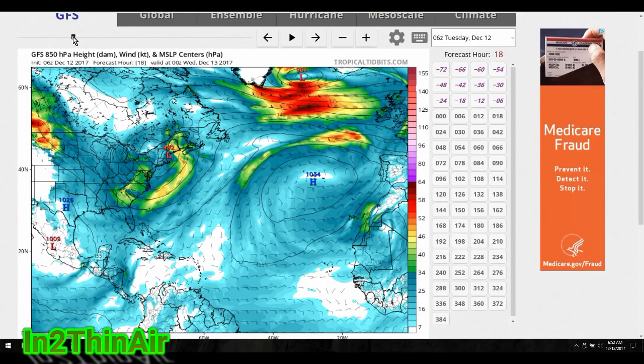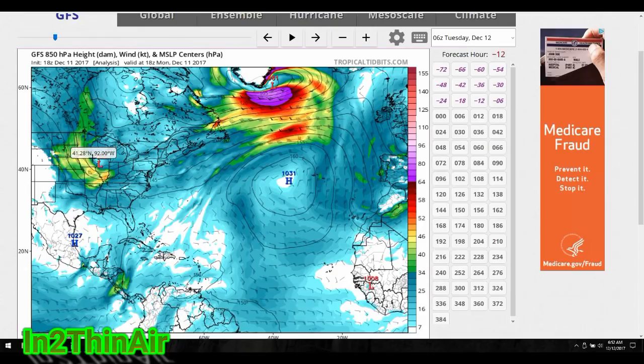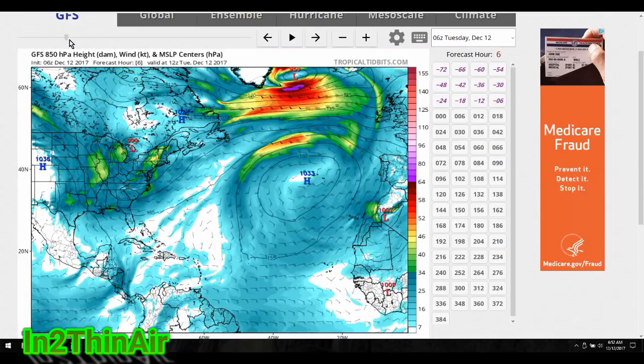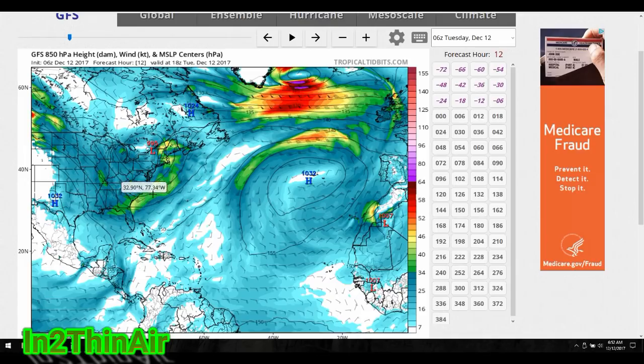You can actually relate it to the GFS here on Tropical Tidbits. This is that deep U right here that we're looking at on the water vapor chart. And you can see how low it goes. It goes all the way down here, and it's pushing moisture into Georgia and Florida, and that's where we're getting those snow accumulations down in this area. It's not much, but it just goes to show how powerful the jet stream is.